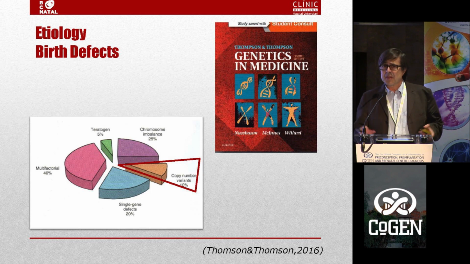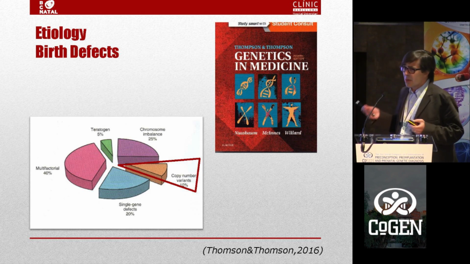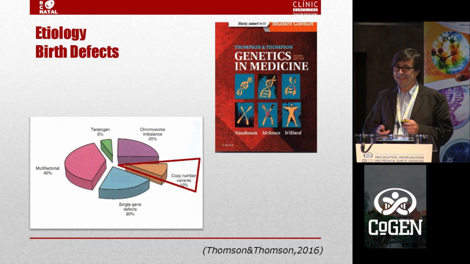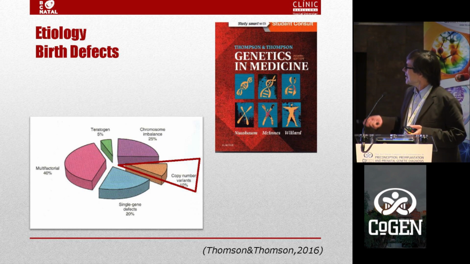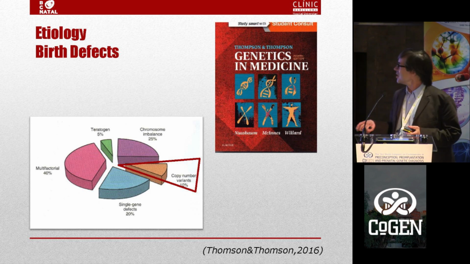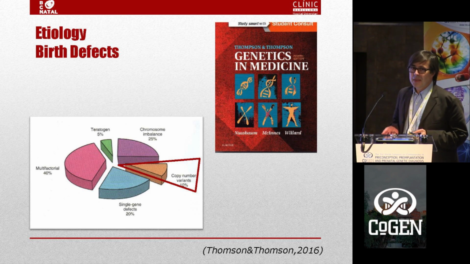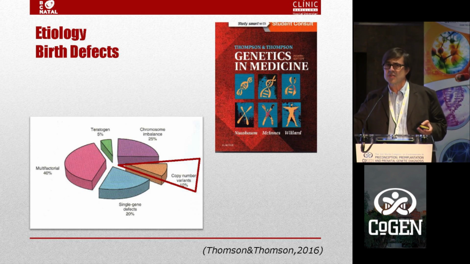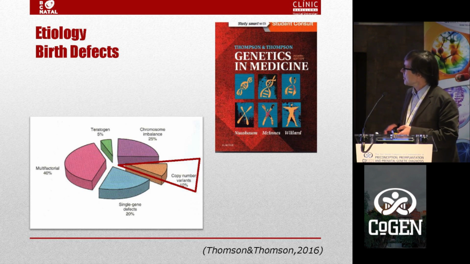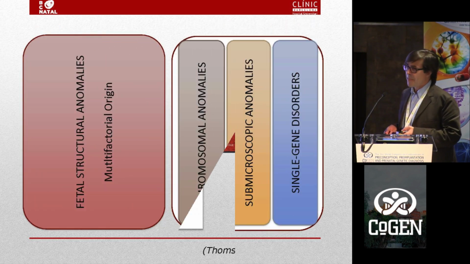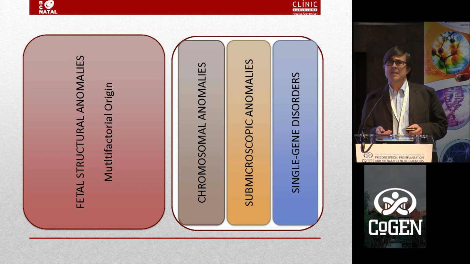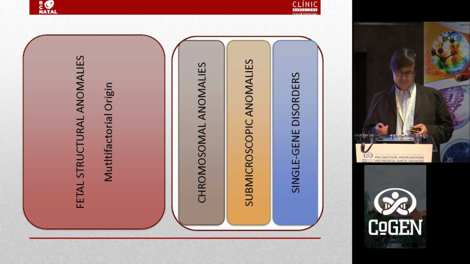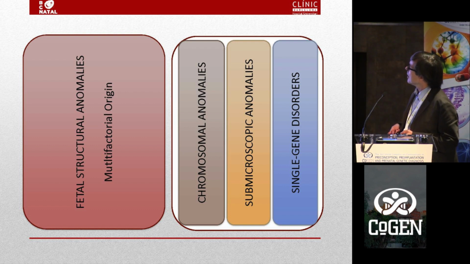After that, I learned genetics properly in Boston with another book, Thompson & Thompson, tougher than the other. And here there was something they had changed: 10% copy number variants. It was like a new kind; I already knew the contiguous gene anomalies, but here it was presented separately as a different condition. So now I've tried to present to pregnant women all birth defects in a clear fashion, and I've made this diagram. I don't know if you will like it.